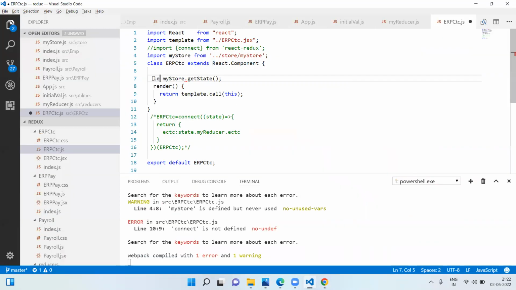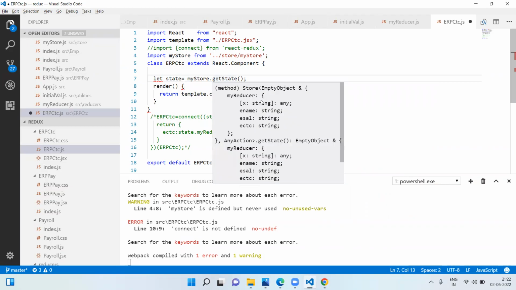So let's do this. Let state equals myStore.getState. See here, getState. It is going to give you the store object. See, the entire store, how it is. The class is very well defined. If you see this, you will get everything. What is it telling?